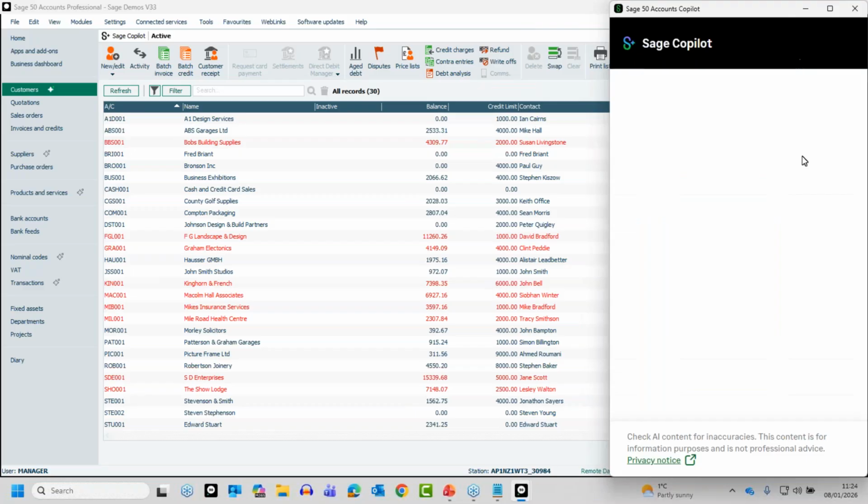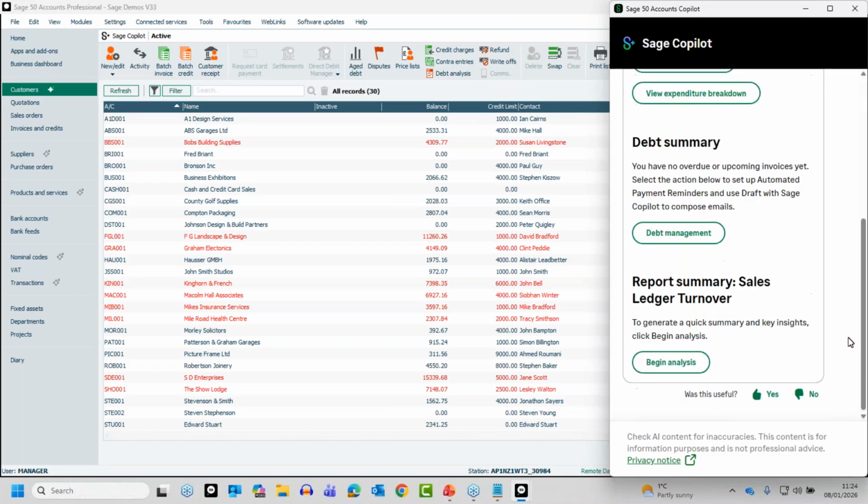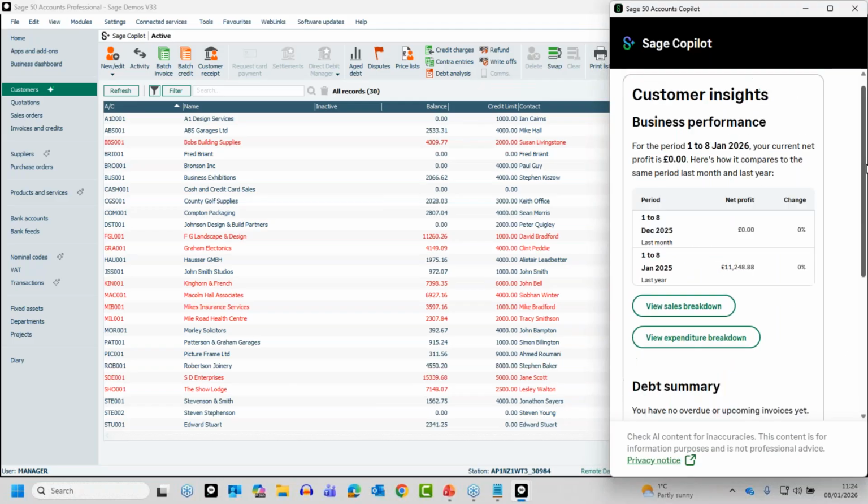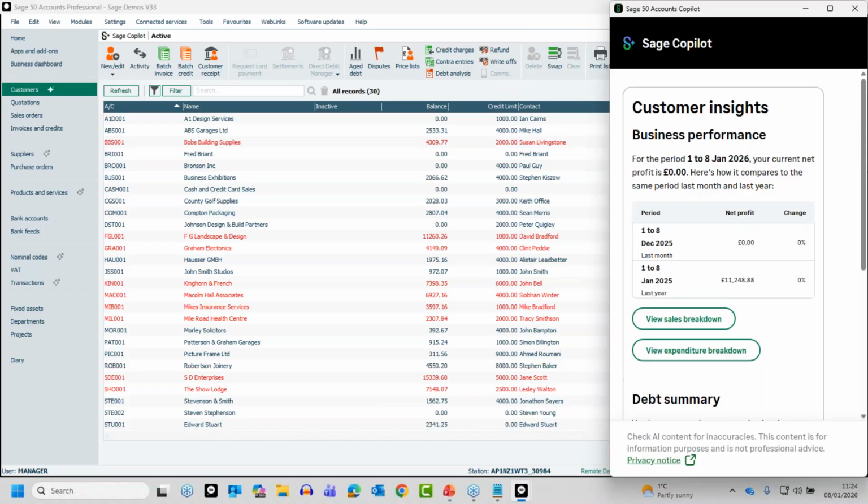You give it a click, it'll open your panel for you, and then just process, and then it will load the relevant information for you. Now, a bit of scrolling involved on mine because I've got my resolution set really low on my laptop today just to make things a little bit bigger for you so you can see them a little clearer.